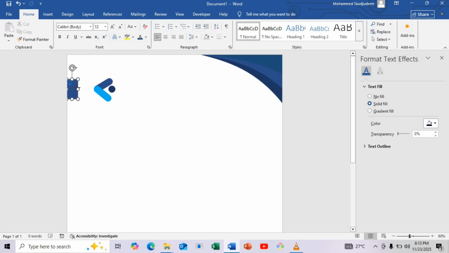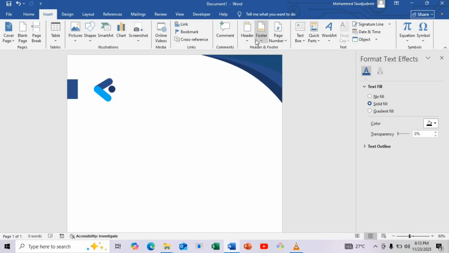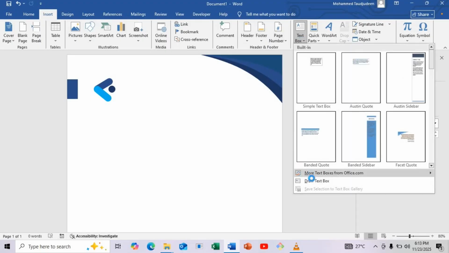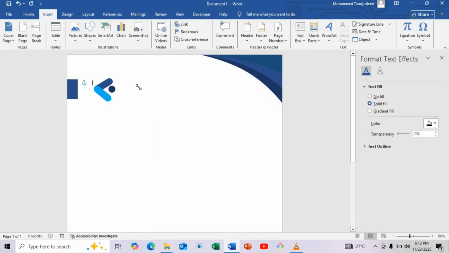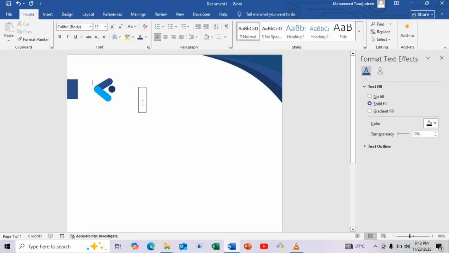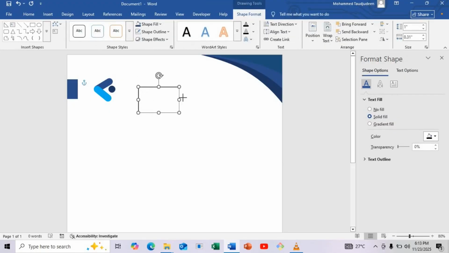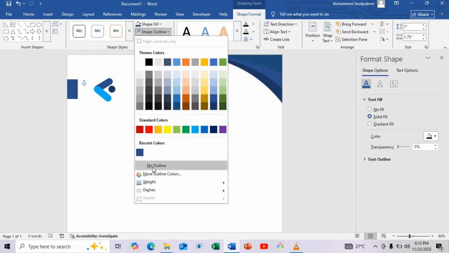Okay, so the next thing again that I would like us to do is to go to the insert tab. We are going to insert a text box. So I have my text box here. Just click on it. After that, I'm going to click on draw text box, which is right here. Just click here to be inserted. So you can see the text box is having an outline. The outline is the line that goes across it. So let's remove the outline.